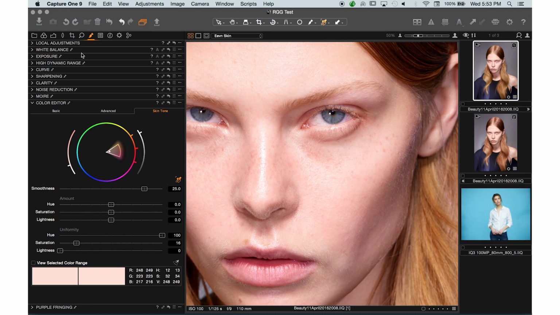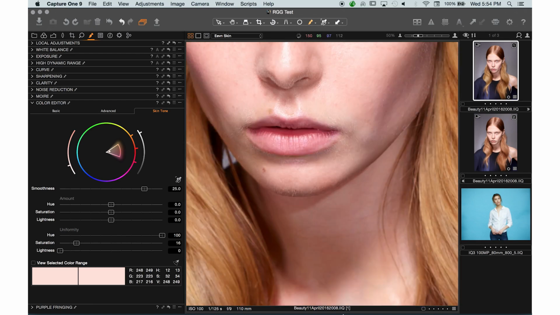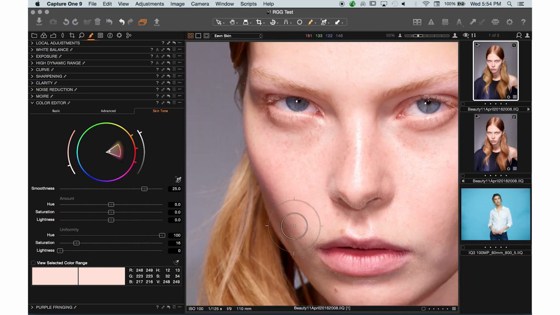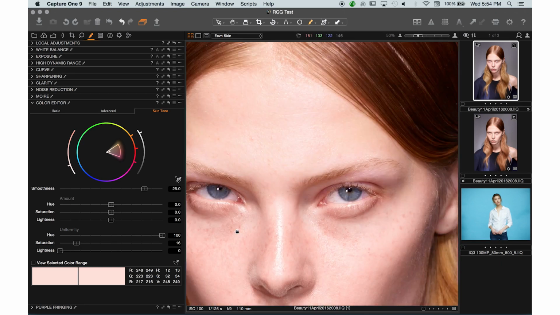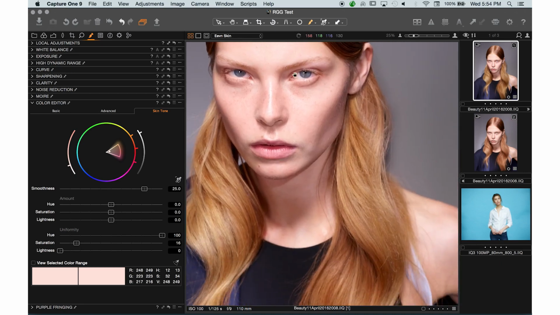And if I want to take it further, I'll go back to my brush. I can click the brush here as well on top if I don't want to go back to this little tab. And just be like, you know what, let's fix the chin too. Done. I can say, you know what, some of the sides here need to be fixed as well. And this was shot by one of my good friends, Jonas Jensen. He is a great beauty photographer. We were on set together with Phase One doing this image, which is why it was so fascinating to take full potential of the program and really get a sense of how this works.